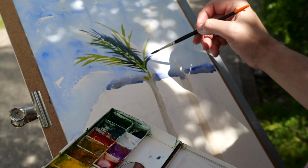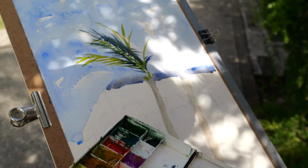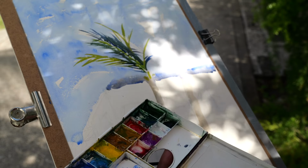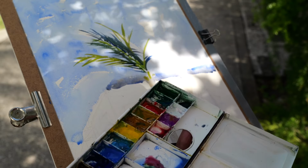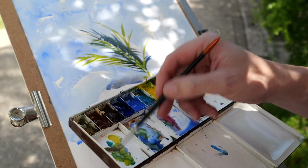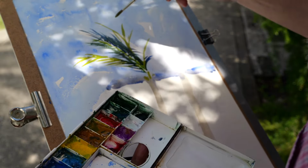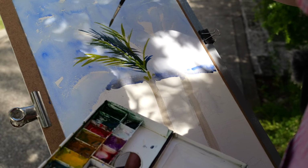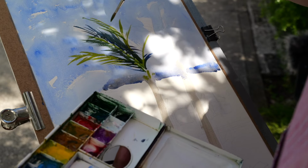I had a question recently on YouTube about the apple that I painted, and it was a really interesting question. I'm very pleased I had the question. And it was about the apple not being quite resolved enough, and there was a feeling that there's just not enough detail on it. But that's a really interesting conundrum we've got here, and we've all got to decide what our own style is going to be.